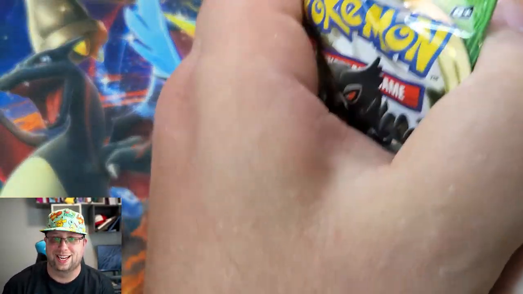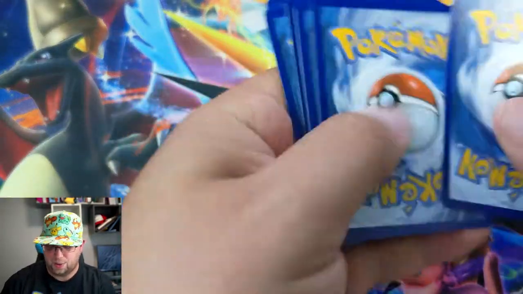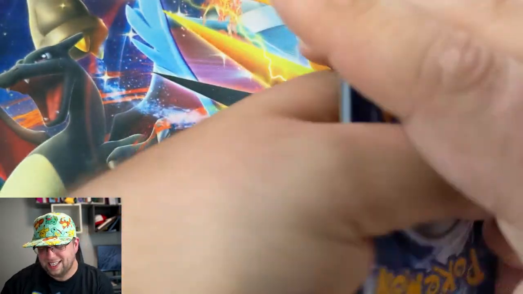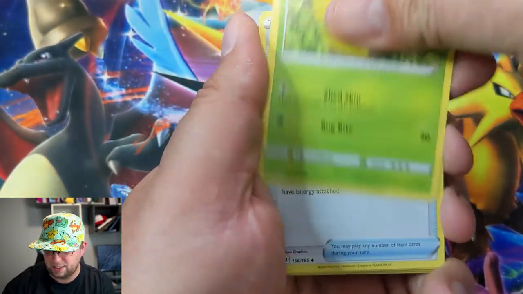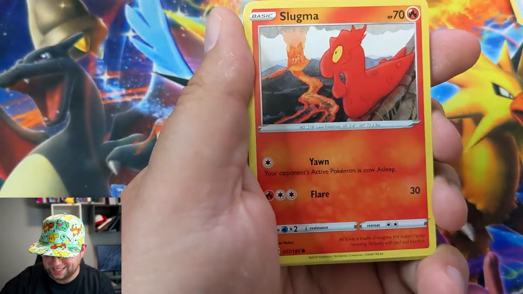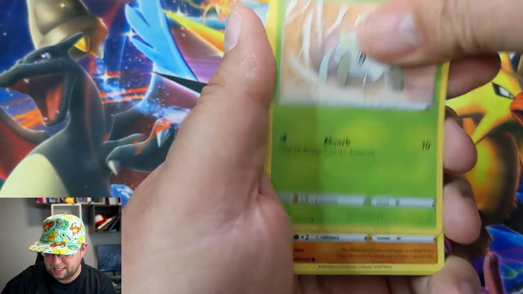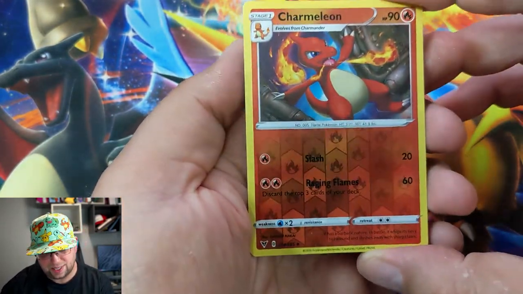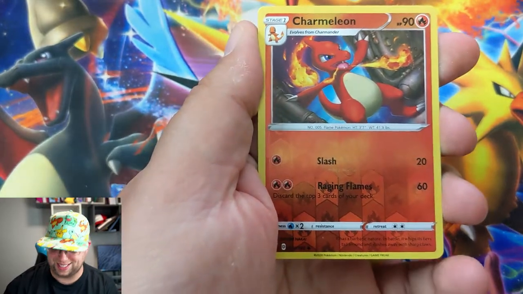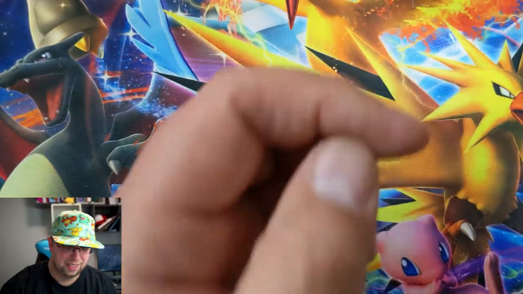Okay, we gotta do this quick. We got a lot to get through. Like, a lot. One, two, three, four. Let's go fighting. It is Metal. Matang. Kakuna. Slugma. Beldum. Nincada. Charmeleon Reverse Holo, very nice. Yes, there is a Charizard in this deck. And Vaporeon, hello Vaporeon, is going to be our rare non-holo.